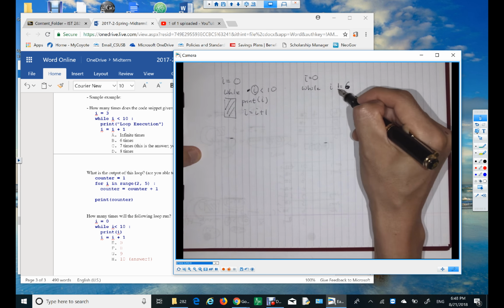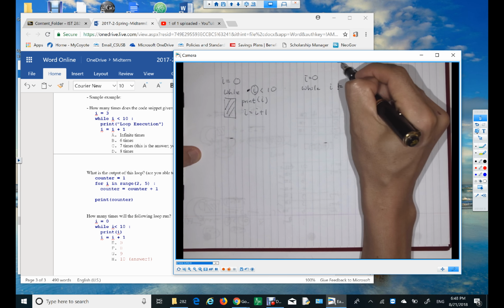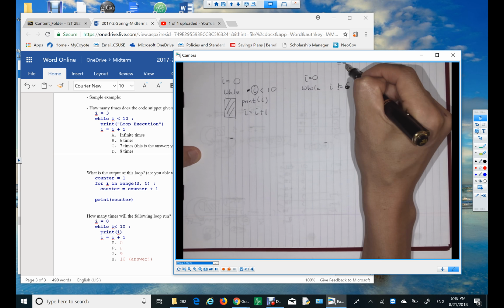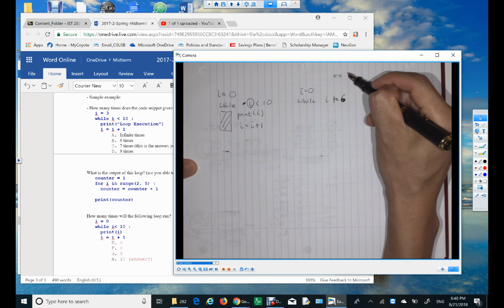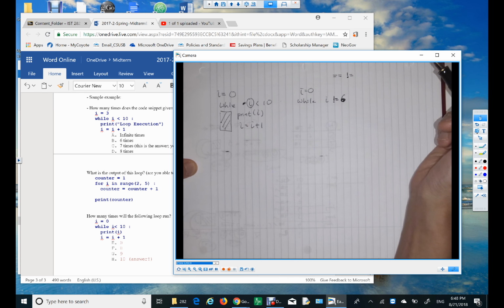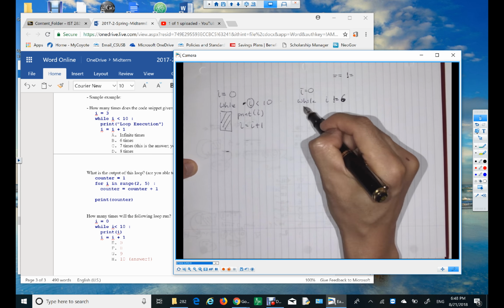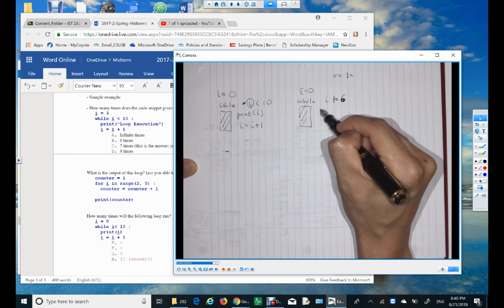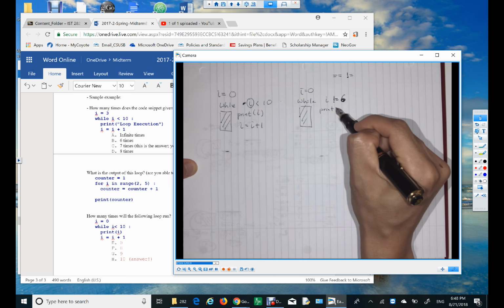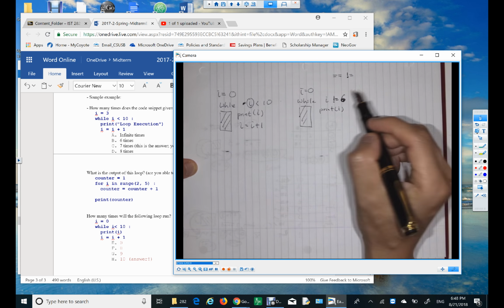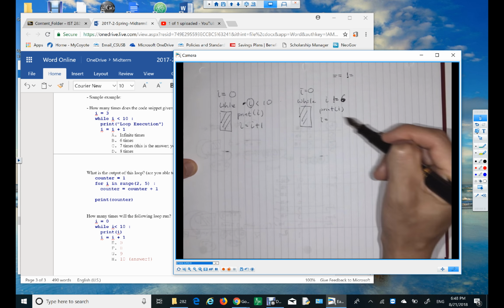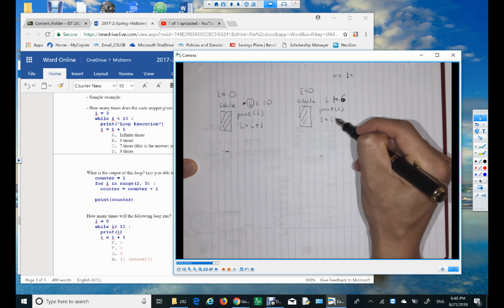So this means not equal, but this means equal sign. So there's an indentation, and you're going to print I. And this time, I will be incremented by 2: I is equal to I plus 2.